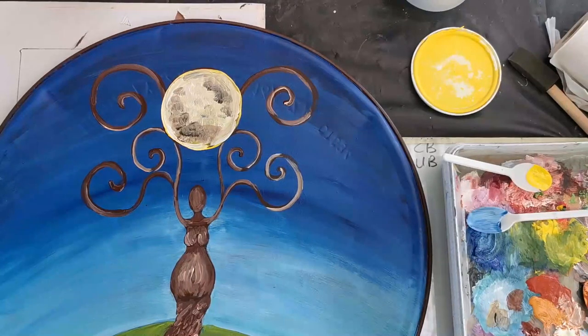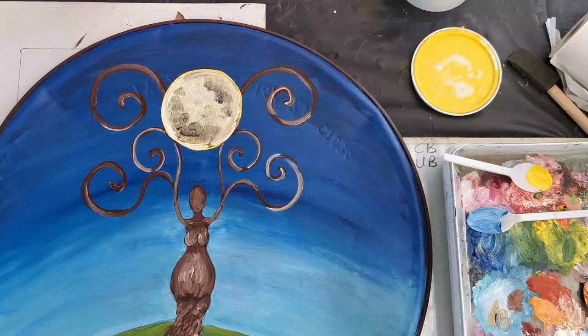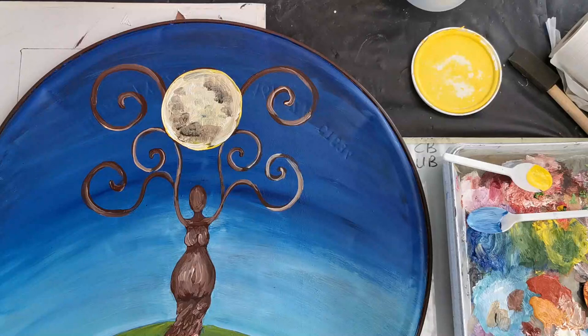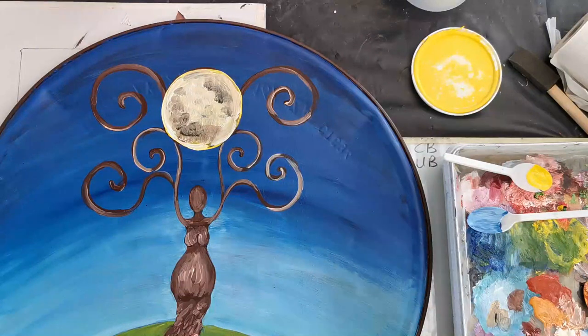I just want to quickly cover this area here. I've got a little bit of paint still left that's not dry. And then I'll come back and I'll work on the figure again. I think I'm going to put a little bit of fruit or maybe flowers in here as well. I'll just decide as I go along.